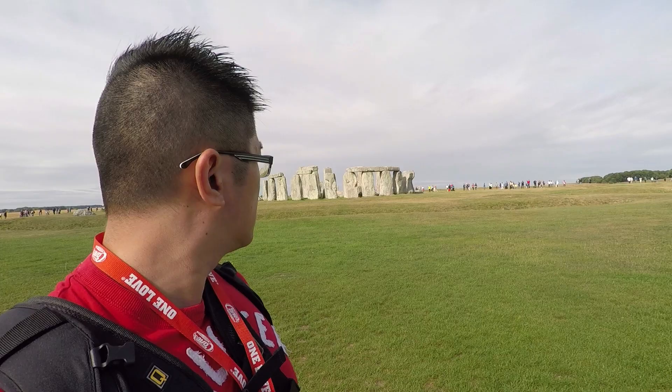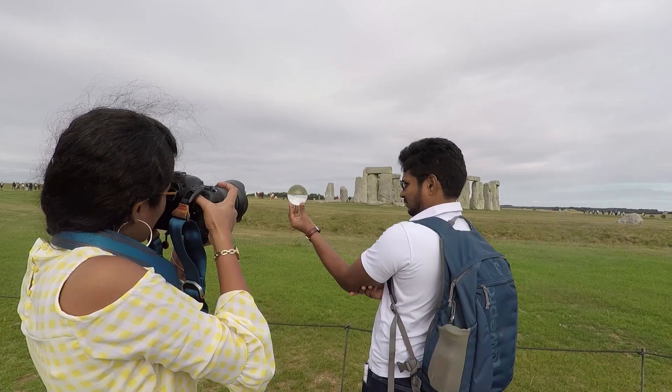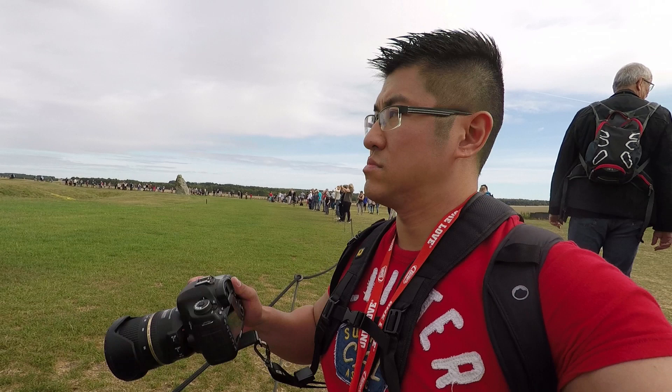Some people hypothesise that it's all to do with the alignment of the sun and stuff like that, and if you were to ask your local druid, they'll probably tell you the reason why it's laid out like that. On paper it's just a bunch of rocks, but it's actually kind of cool — you get this weird aura. I don't know if anyone who's been to Stonehenge can attest to this, but you get a weird sense of energy. It's strange here, but in a way quite nice.